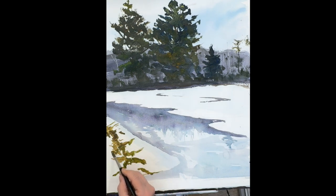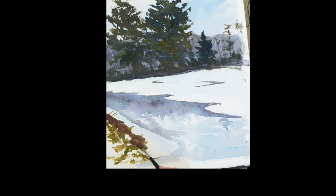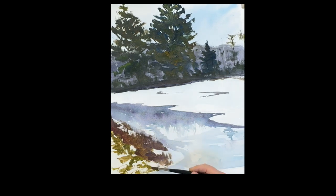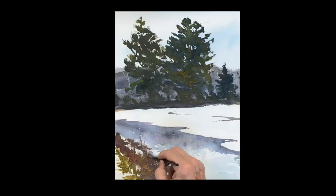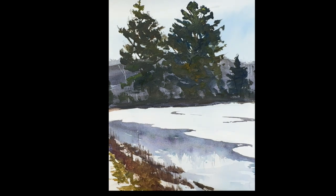Grass is peeking out, and along the brook on the edge of the land there are some really nice warm bushes — grasses growing. They're much warmer than the grass on the ground peeking through the snow. I'm using a touch of quinacridone sienna, placing those shapes with a dry brush using upward strokes. The tall grass warms up the scene and gives depth to the painting right away.